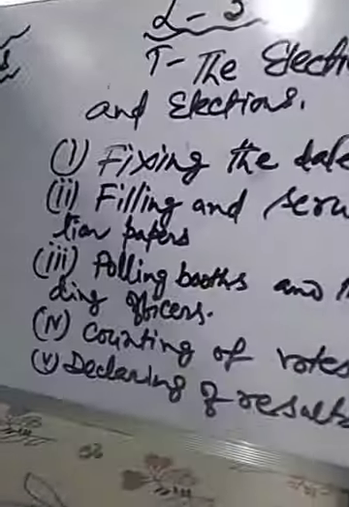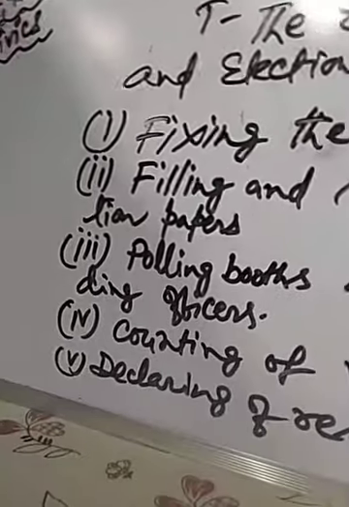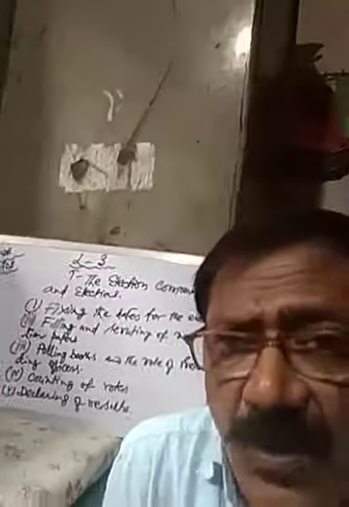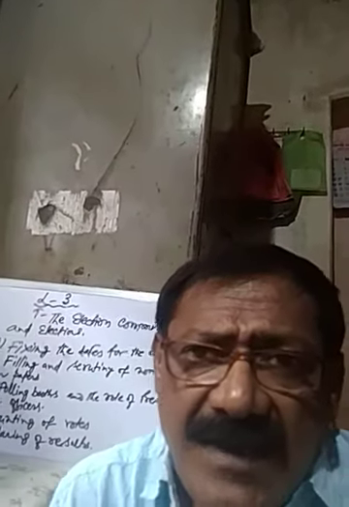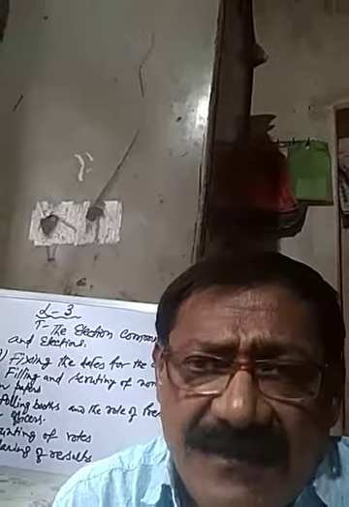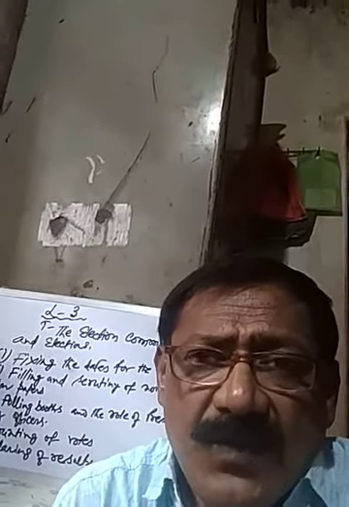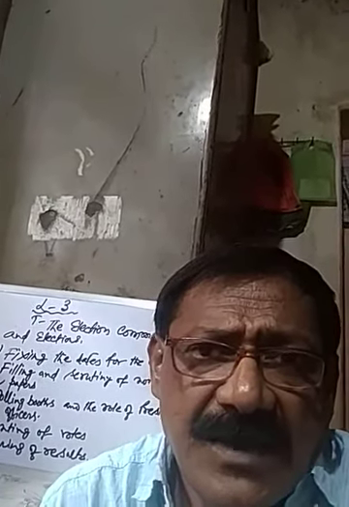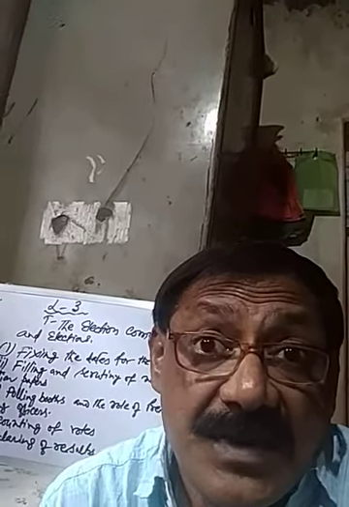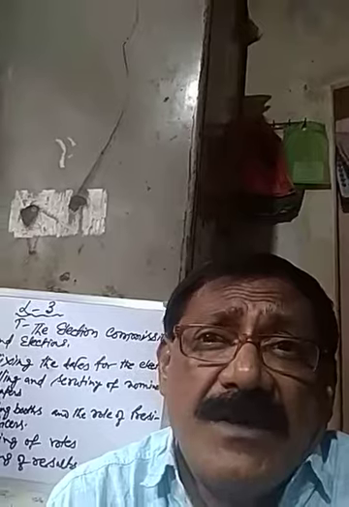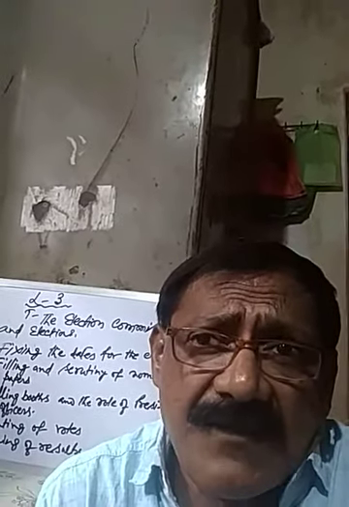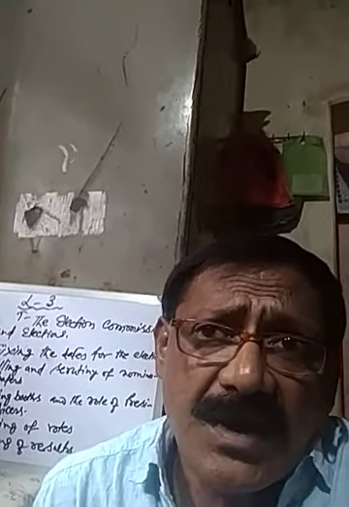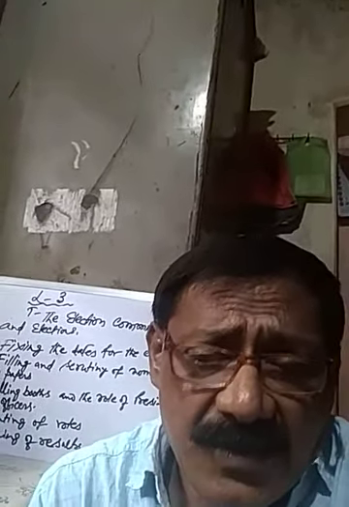The next point is the polling booths and the role of presiding officers. You know, there are so many polling booths established in the country during the time of conducting election. From these polling booths, elections are held, and a number of polling officers are also appointed for the convenience of the work of the presiding officer, because the presiding officer is the head of any polling booth. And under the presiding officer, polling officers are supposed to assist his work.